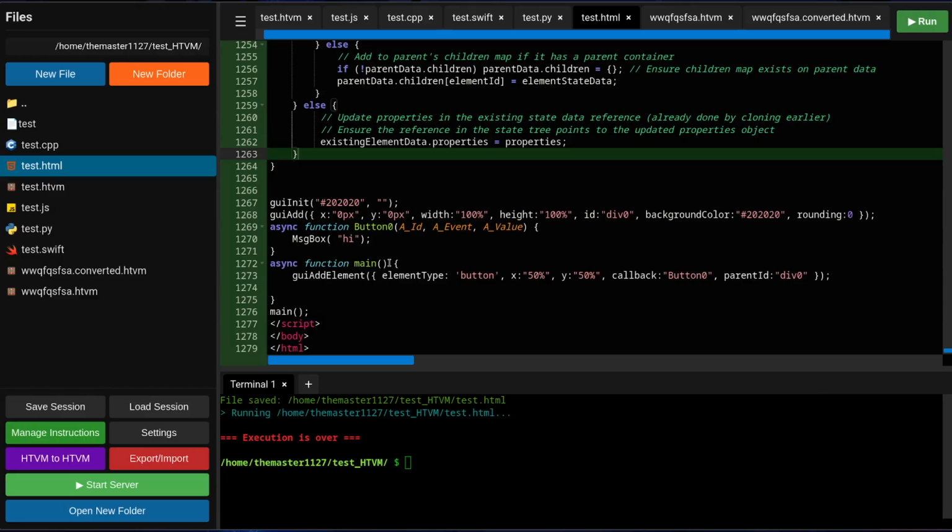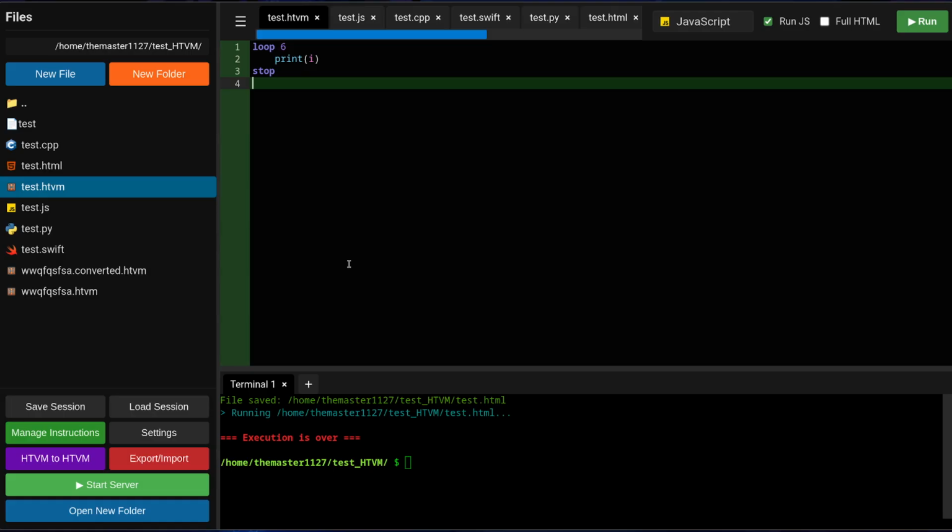So HTVM is licensed under the GPL v3 license, which basically allows you to distribute HTVM. But if you distribute some code that you modified for HTVM, you need to open source it. HTVM is open source, and you can distribute it as long as it stays open source. So basically you can do whatever you want as long as you open source any changes you want to distribute. Yeah, that's exactly what I wanted to say. So this is HTVM. You can use it, completely open source.